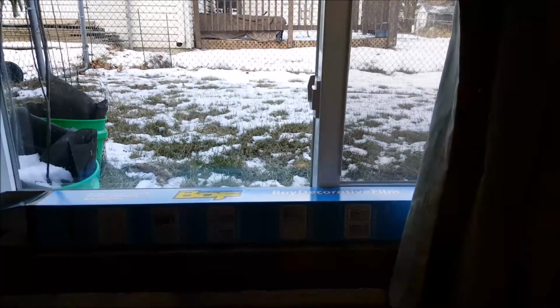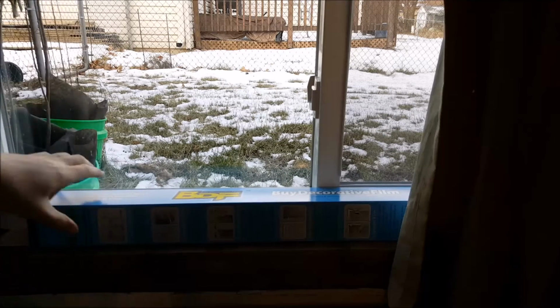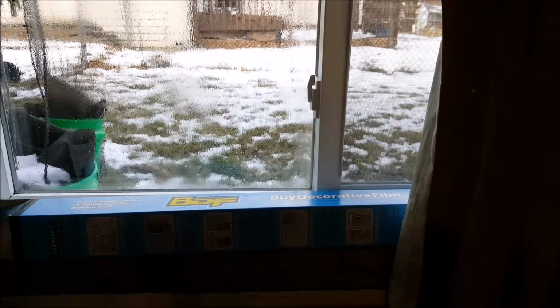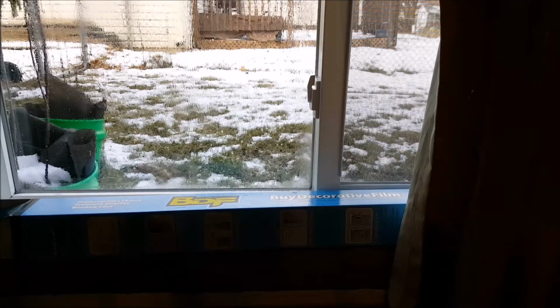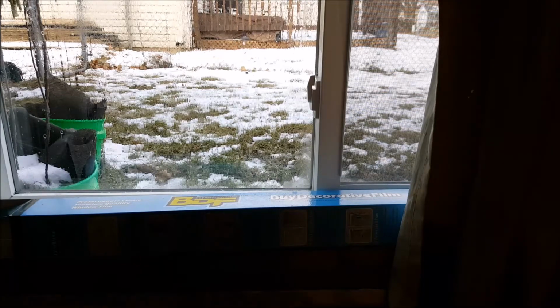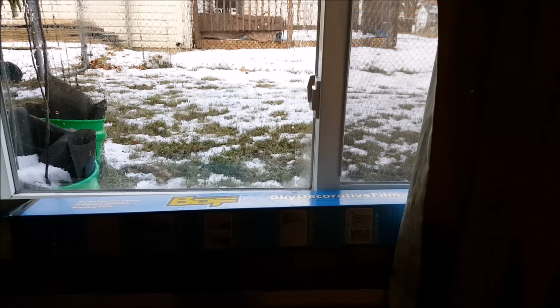So now I'm going to open up my office window here. And the next step in this process is the window needs to be sprayed down. Now if you see some other people who have done this and it looks like it crinkled up on them and they have creases and whatnot, they probably forgot to either spray down the window or spray down the window film. I have a few spots I need to spray the window film yet, so there, that's done.